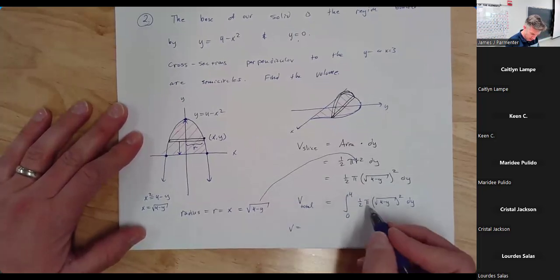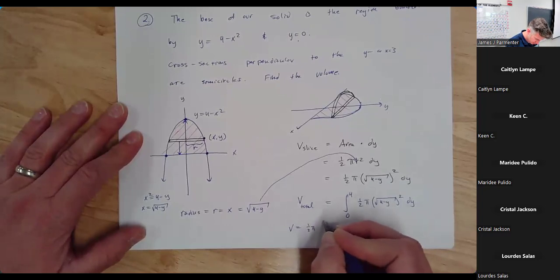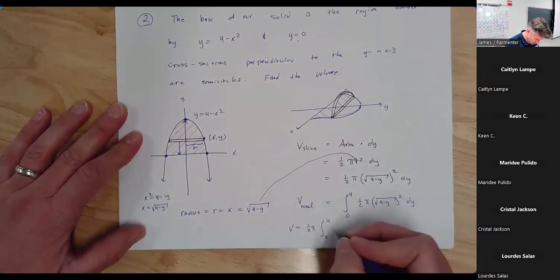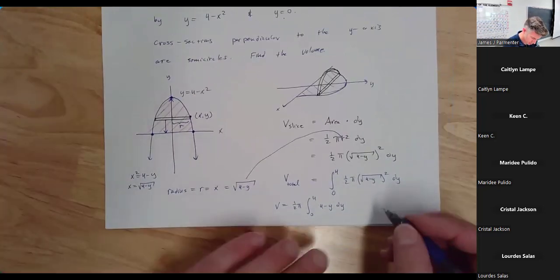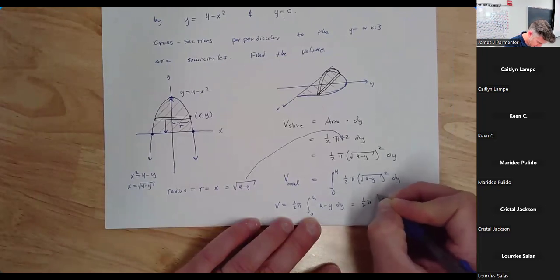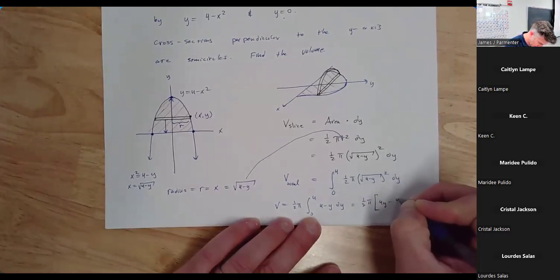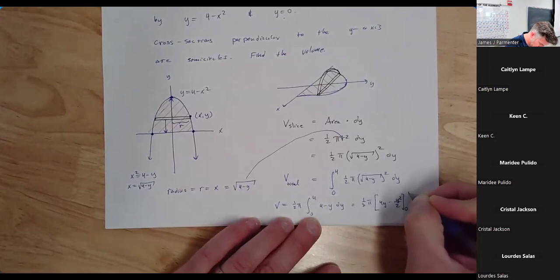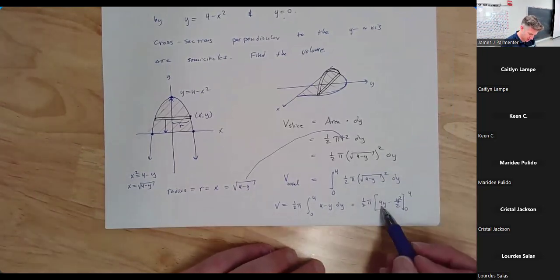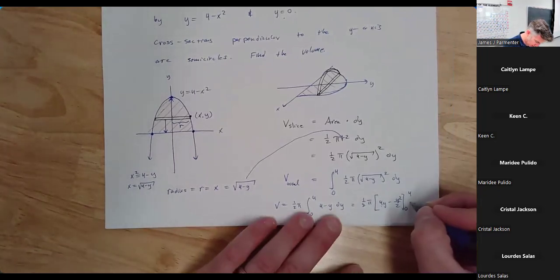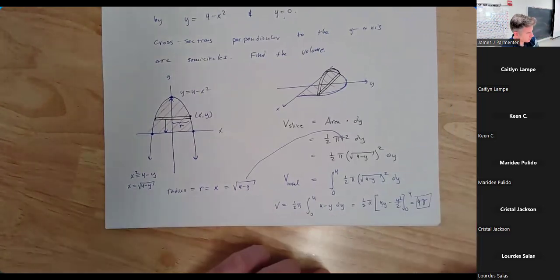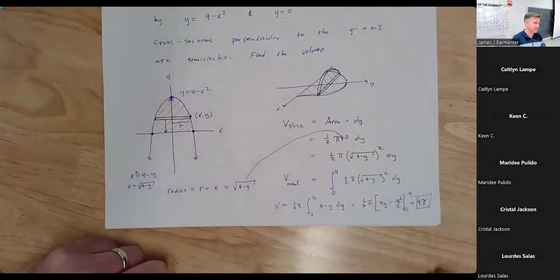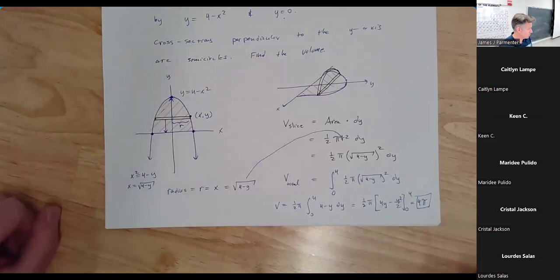So our volume is going to be the 1/2 pi comes out in front. We get the integral from 0 to 4 of 4 minus y. Doesn't really get much easier than that. We integrate, we get 1/2 pi times 4y minus y squared over 2 from 0 to 4. You plug in the 4, you get 16 minus 8, which is 8. So you end up with 1/2 pi times 8, which is 4 pi. Normally I would have actually written that out, but since I was squeezing it in there, I just said what it was going to be. But I think you all can do that without too much issue.